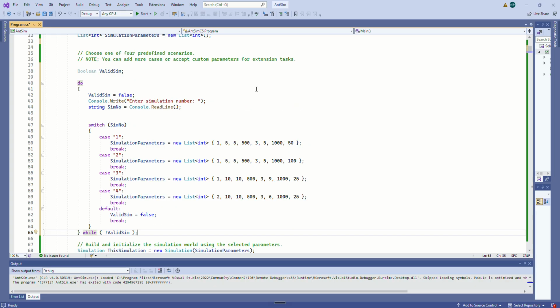So let's just go through that code. Hopefully I've not made any mistakes. We've set up a Boolean variable here called valid sim. We're going to do the whole of this until the correct input is put in.